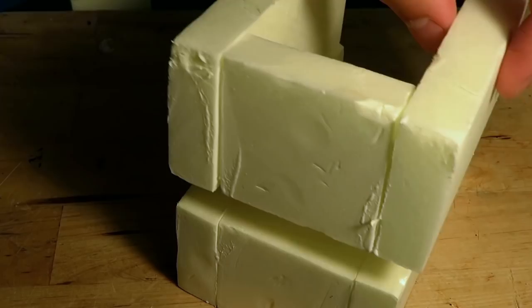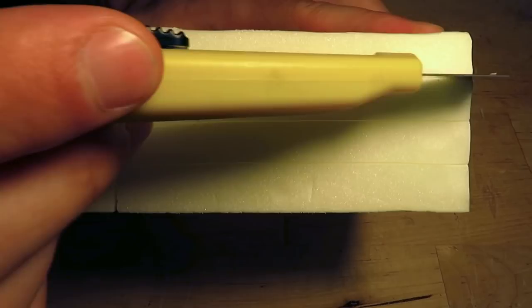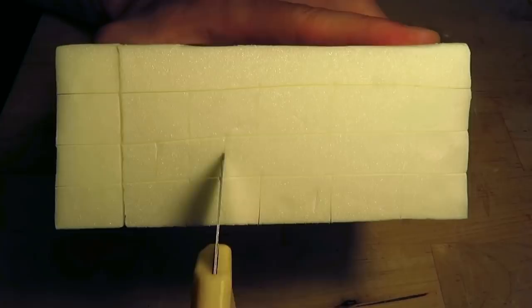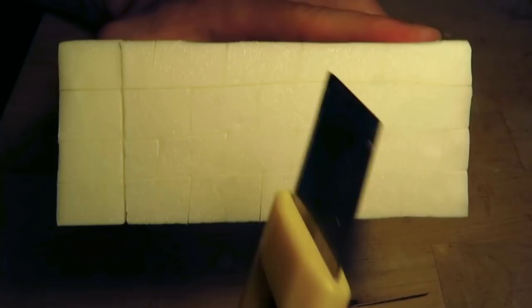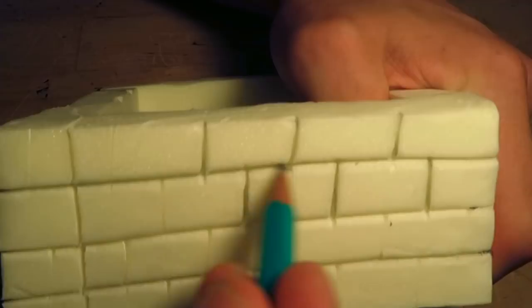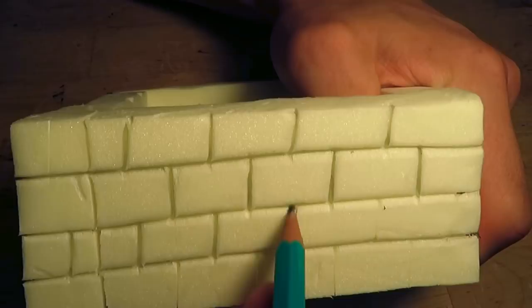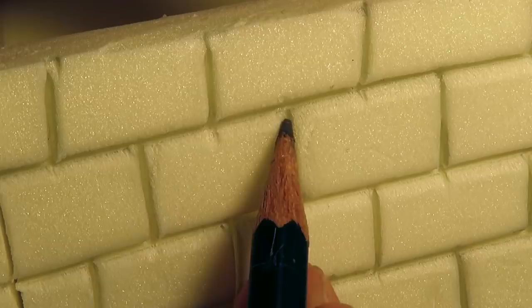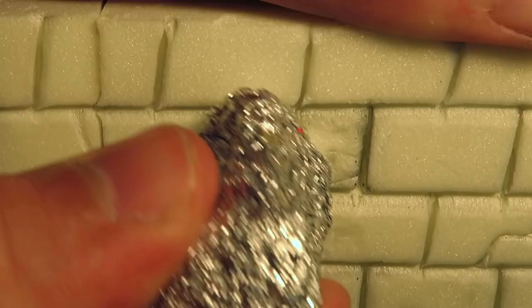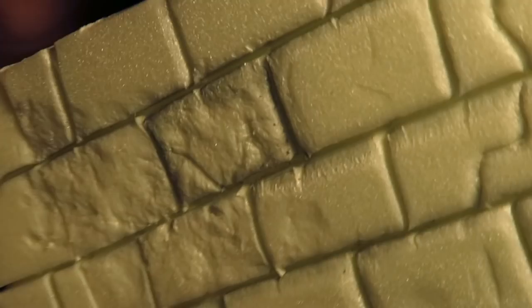I will quickly show you how to make the stone wall textures. First, I cut the outlines of the stones with a craft knife. Then I used a pen seal to carve in deep wood rules. You can press in the edges of the stones with the side of the pencil and also make cracks on some of the stones. For the next step, we will need a ball of aluminum foil — use plenty of force to apply textures to the foam. You get rougher textures if you use a thicker foil, like the one I'm using, and it will last longer.